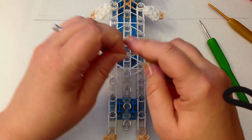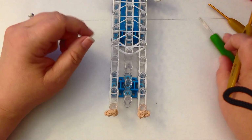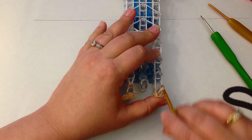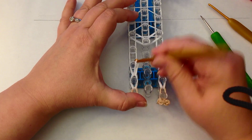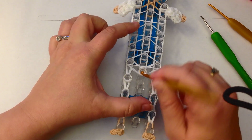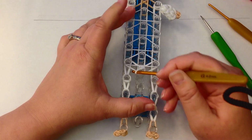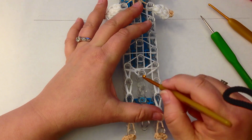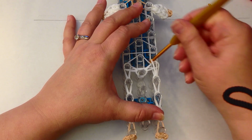So take a single band, wrap once and twice. Let's dig down and dig down again. Now, before I loop this up, let me just put that back. I want to dig down, grab these two. I want the continuity to happen. So I'm going to grab these two and loop across, and then I'll put the trousers up and over. Okay, so let's do the same this side as well. Loop it over and then loop this up.